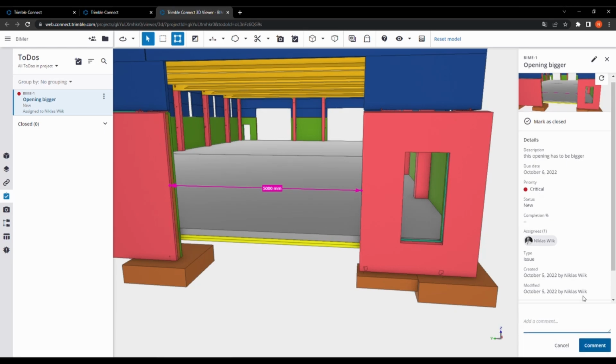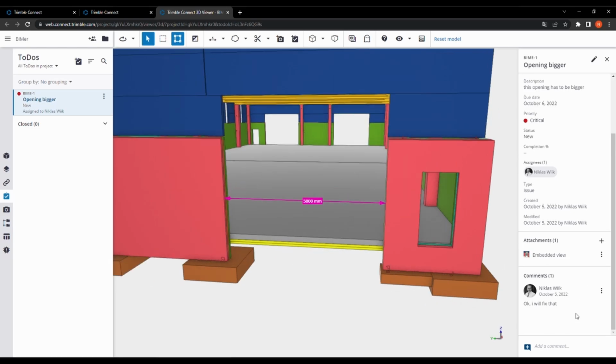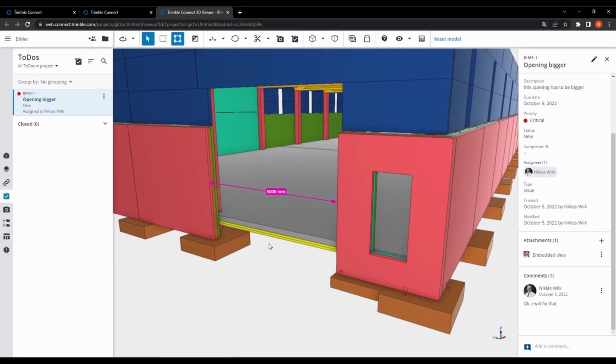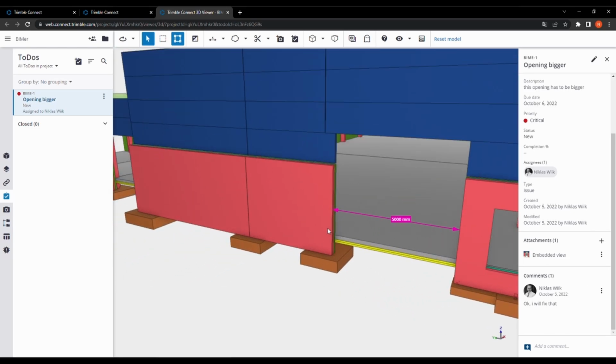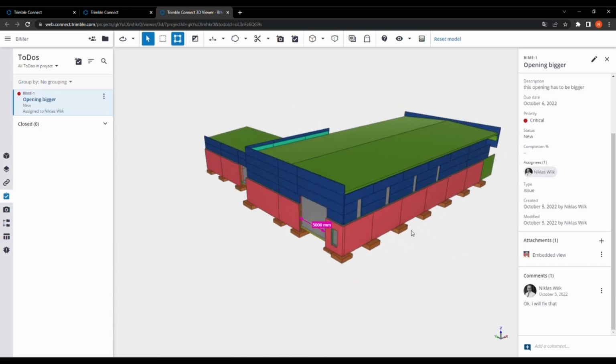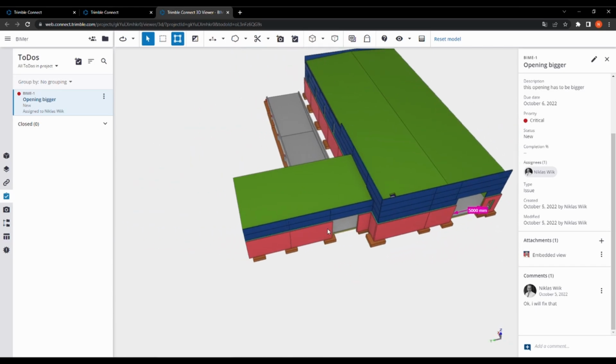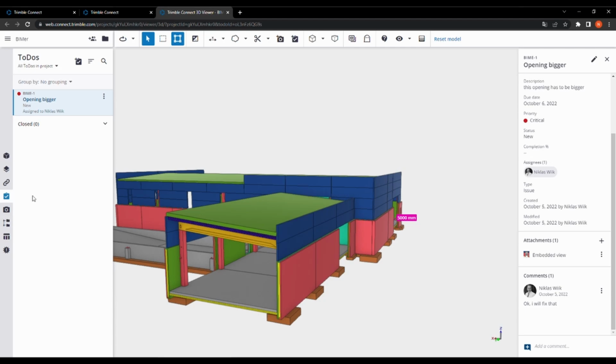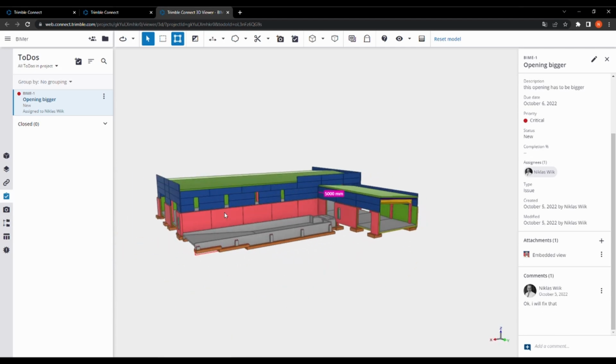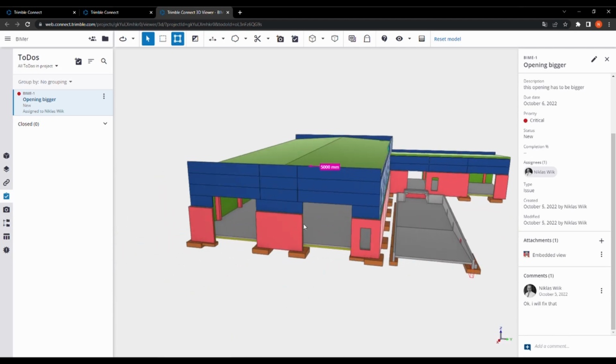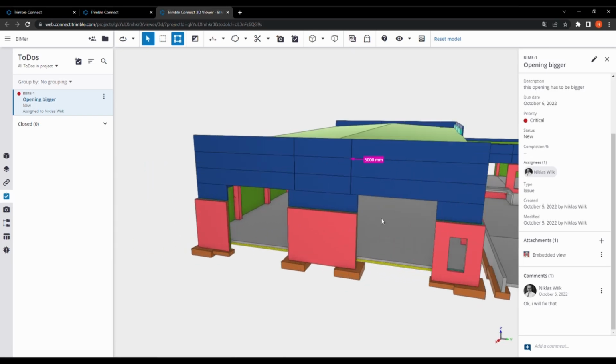And I can add, okay, I will fix that. So we have commented it. Now I can go back to the model and fix that and upload a new one. So that's basically the basics to get going with the Connect models and how to make the views and add new to-dos.